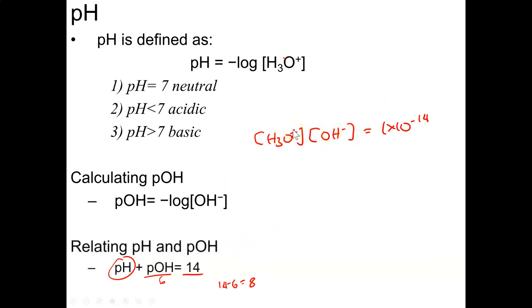So basically you have two choices. Either you could do it this way: I could get my OH, solve for H3O. So if I want to figure out the H3O concentration, I'll do 1 times 10 to negative 14 divided by OH. I'll get a number, then plug it into this to get my pH, or I could just figure out the pOH and subtract from 14. What's the better option? Well, which one do you think you're going to make fewer mathematical errors with? I'd go with doing the pOH first.